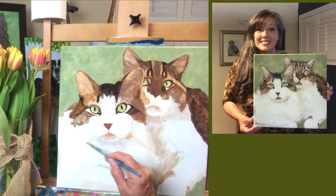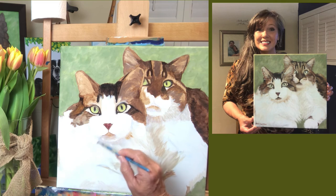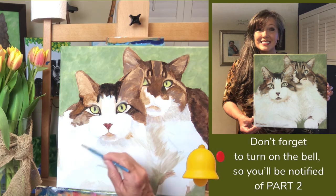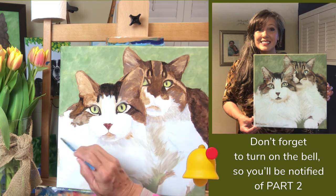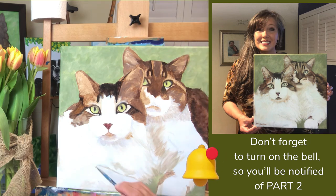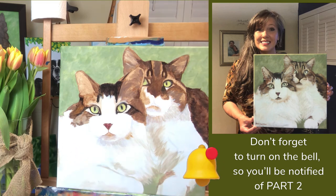And here I'm just bringing in a little bit of titanium white with a tiny bit of raw sienna mixed in, just so it's like a yellowish white, a blondish white, and I'm just kind of pulling some definition. I don't know if the white is showing up really good on the TV, hopefully, let me know, but I'm looking at it as I'm editing, looking at it on just my phone, so I'm hoping that it'll come across clearer on the TV, but I'm just pulling in some definition over the fur, making that fluffy white fur.